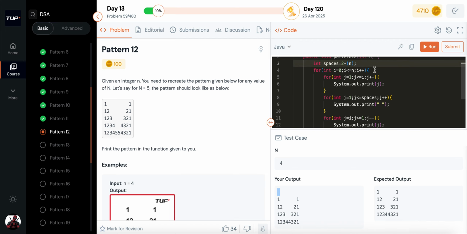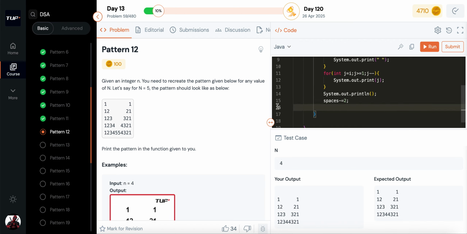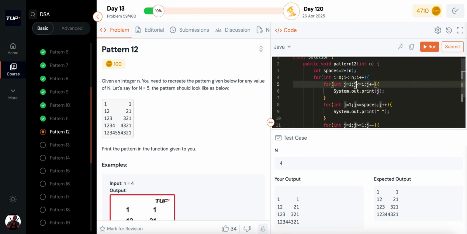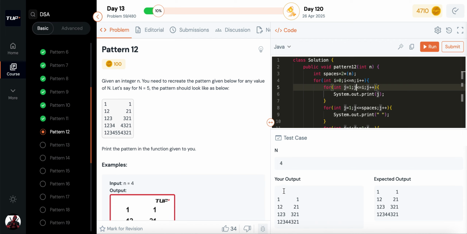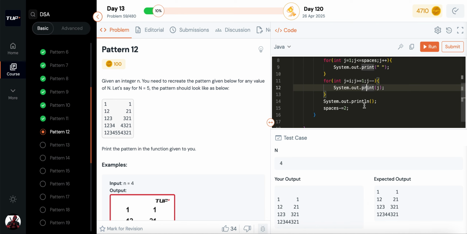Only after the first iteration should it reduce the spaces and print the new line. But somehow it is printing a new line at the start, which is not expected. Print has no new line here, but somehow 1, 2, 3, 1, 2, 3 to 1, 1, 2, 3 to 1, 2 to 1.